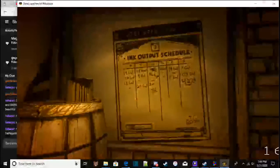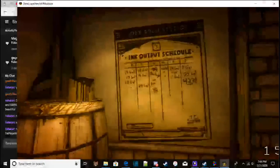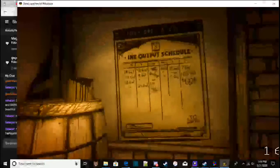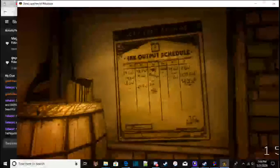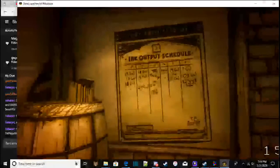Locked. All this locked. Ink output schedule. 13 gal, 18 gal. For Monday, Tuesday 18, 9 gal, 24. Wednesday, backup. 3. What? 3 watts? Friday, 14 gal. Sunday. Saturday. 7 gal, 100. 103 gal is 423 gallons a week, I take it.